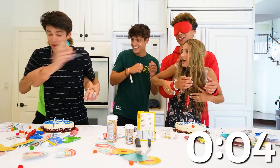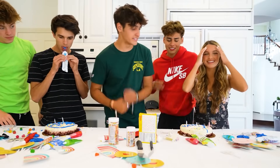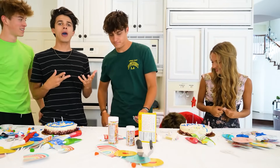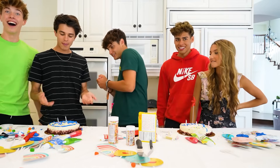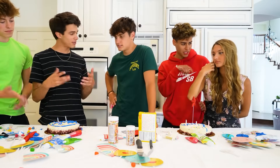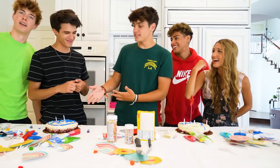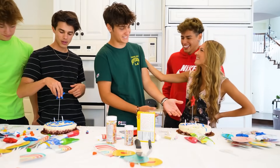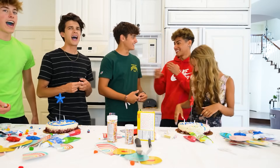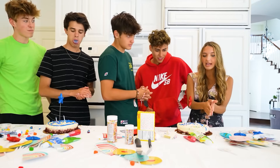One more candle. Now here's a lighter. Drop. Perfect. You got it. You guys have literally 30 seconds left - any final touches, do them right now. This is actually really, really hard. I did not expect it to be this hard. But Jeremy is a pain to work with. That is time. So both of the cakes are done. So basically what we did here is we made a little shout out to Amp World - basically made the world and then wrote Amp inside it. We put two candles to represent the two strongest members - I'm kidding. We added sprinkles around it. Jeremy has a very strong hand - maneuvering his hand was a little hard.